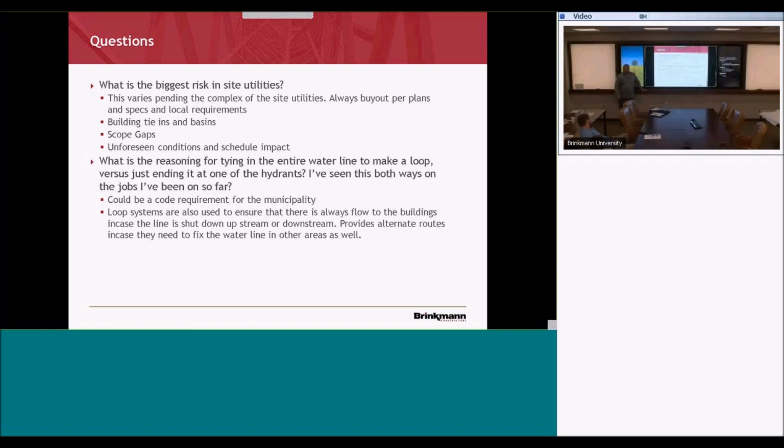Well, if you call Dig Right or Julie or whatever it is, depending on your state, they're going to mark the right of way or the public easements for electrical, sewers, water. But if it's an existing site that has secondary electric or site lighting, there's a number of things. Usually fiber would be marked on a public easement, but maybe some private low voltage stuff is not going to be marked. That's our responsibility to at least verify that.